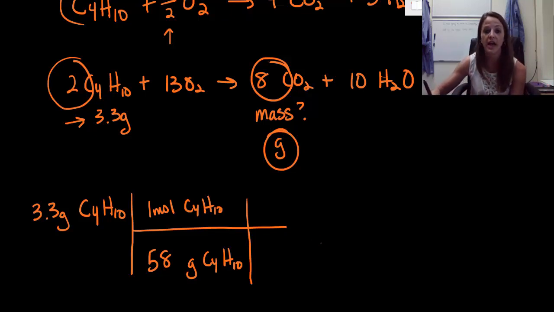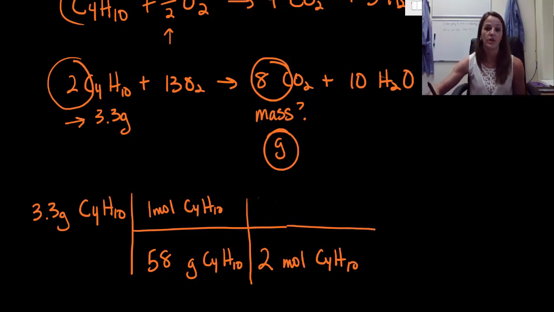So we can just use that in our dimensional analysis equation. We have moles of butane on the top here. We need to put moles of butane on the bottom. We see in our balanced equation that there is a 2 in front of that, so that just goes here at the bottom. Now, we know that for every 2 moles of butane, we have 8 moles of carbon dioxide, so we just type that in.